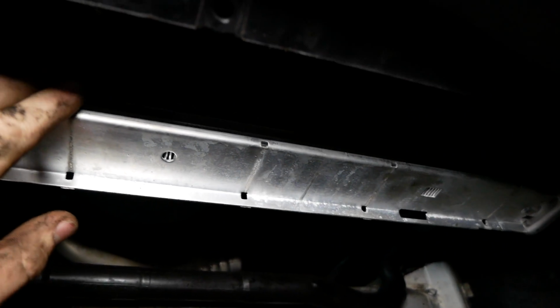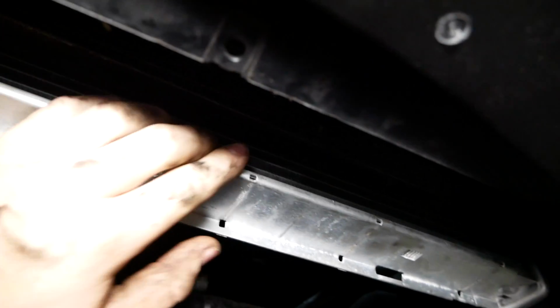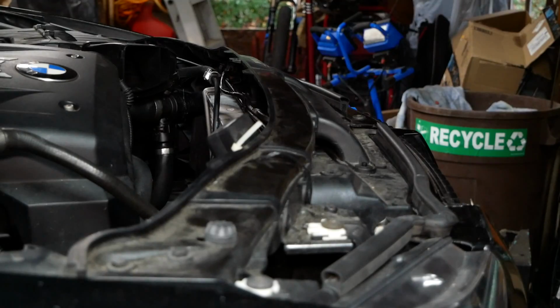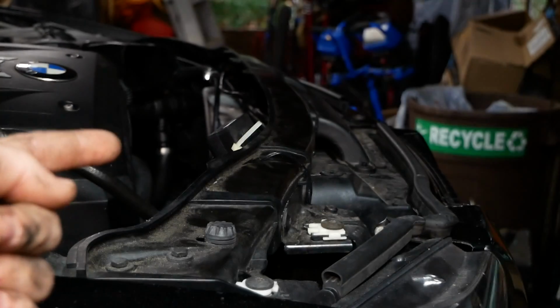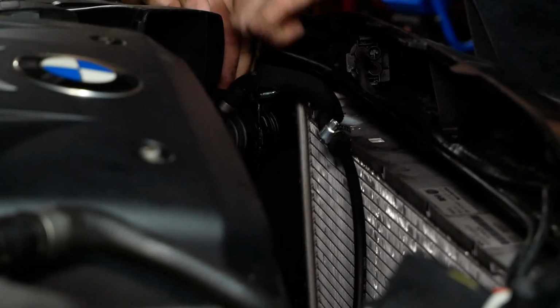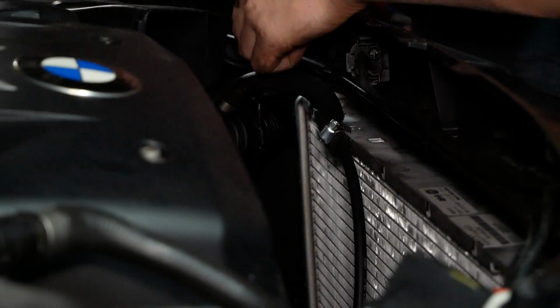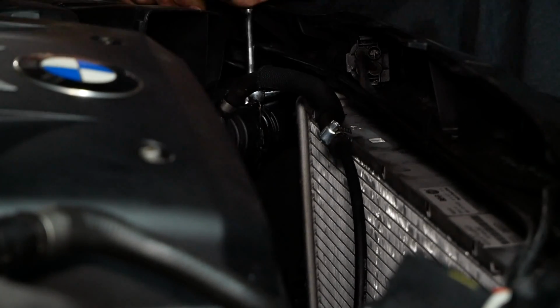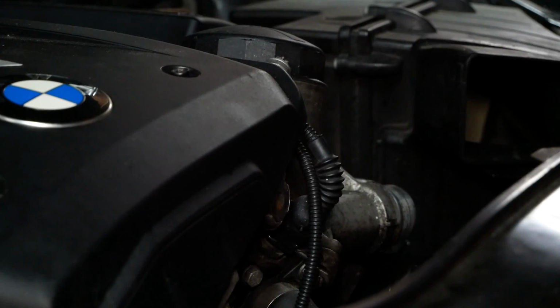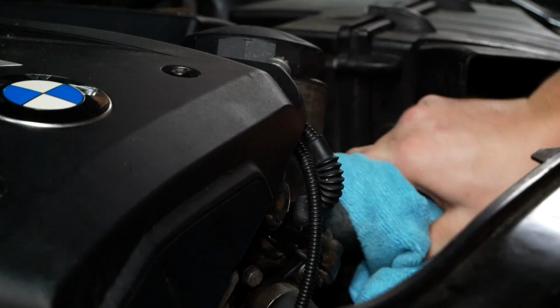Got the radiator properly secured here. You can tell by pushing on it. It should not slip out of the supports. Now that the radiator is installed, we're going to reinstall the 2 T25 Torx screws on either side of the radiator. Once your radiator is nice and secure, you'll want to clean all of the fittings before reinstalling your hoses.